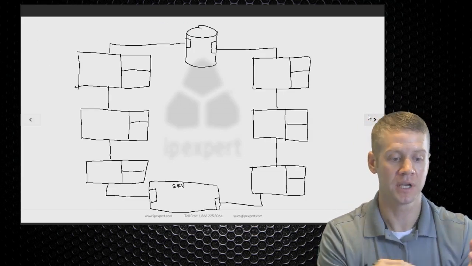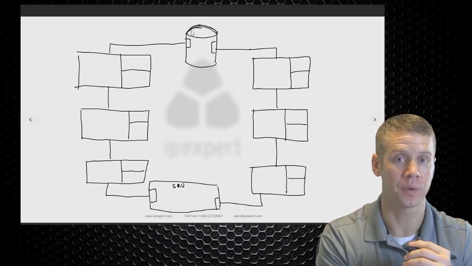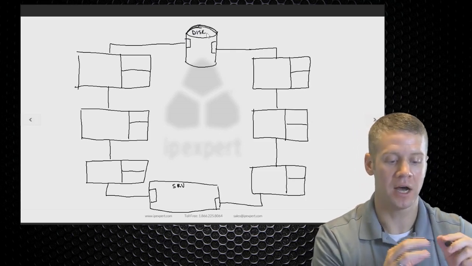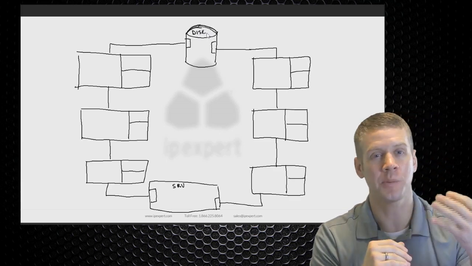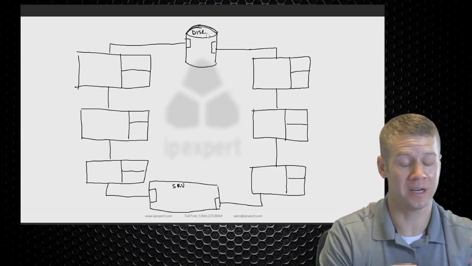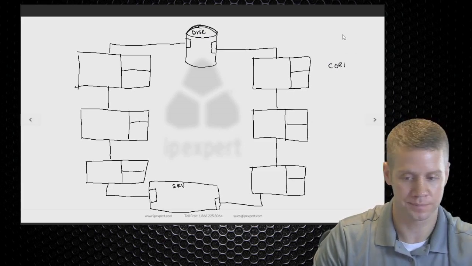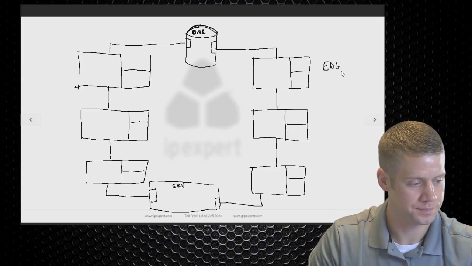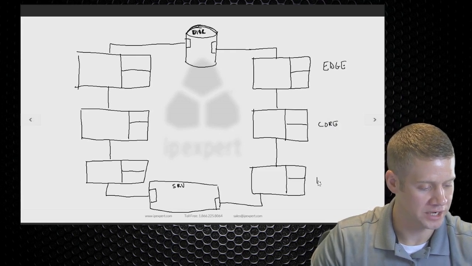Now I want to cruise over here to my diagram, and I want to talk about a regular Fibre Channel network, guys. While we're waiting on Zane, you probably saw I went ahead and drew out a network here. A traditional Fibre Channel network is going to have different sets of switches within the network. There are a couple of different SAN designs, but the one I'm depicting here within storage area networking, we call an edge-core-edge design.